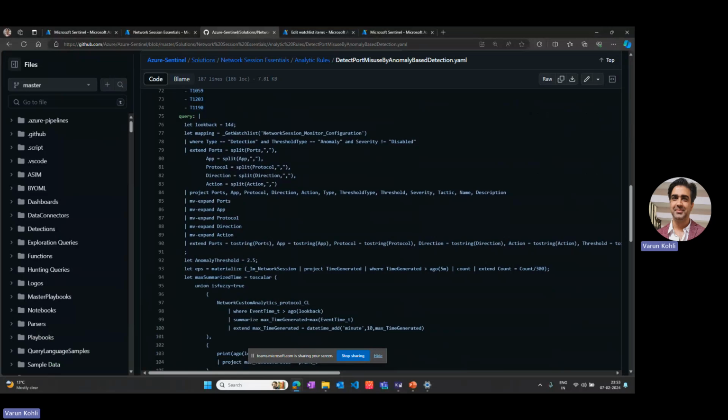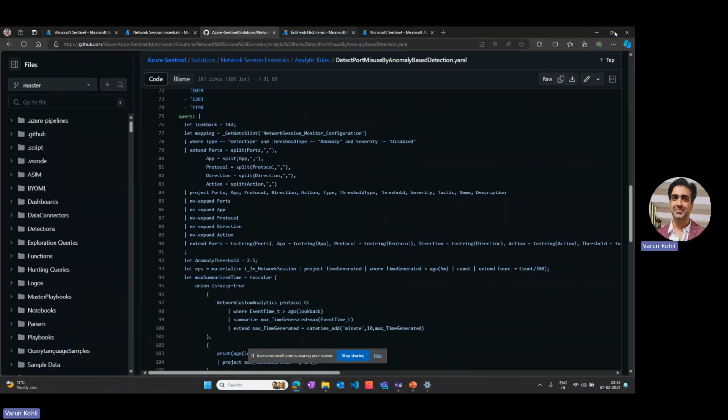What is a watchlist? You can think of a watchlist as a configuration file, so that it can be used to pull some additional information or do some enrichments that would be useful for our incident creation.